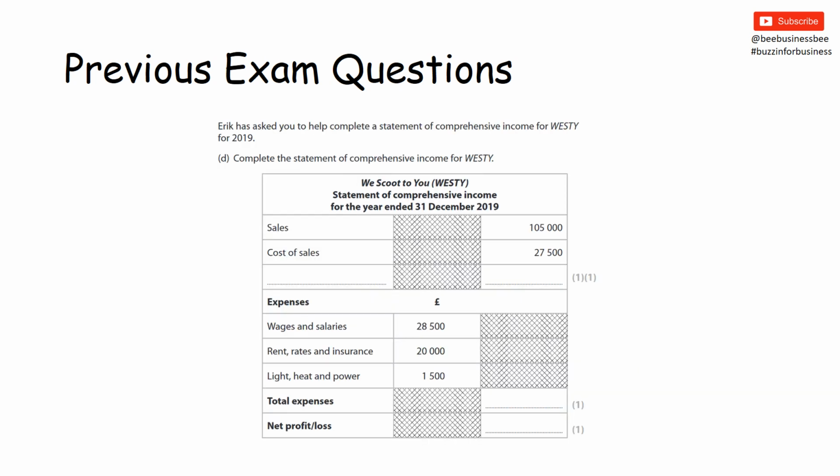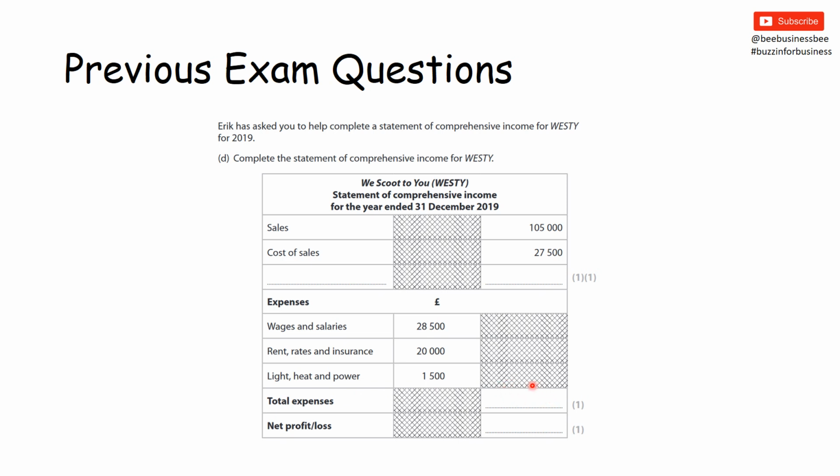And we have a question now where you need to complete a statement of comprehensive income. Now notice that you need to fill in some little sections. So you've got a section, and I'll just put my pointer on the screen for you so you can see where I'm talking. You've got this section here, and you've got this section over here, and down here, and down here. Each one is worth 1 mark. So you need to put in what you would get when you do your sales and cost of sales, and hopefully you work that one out.